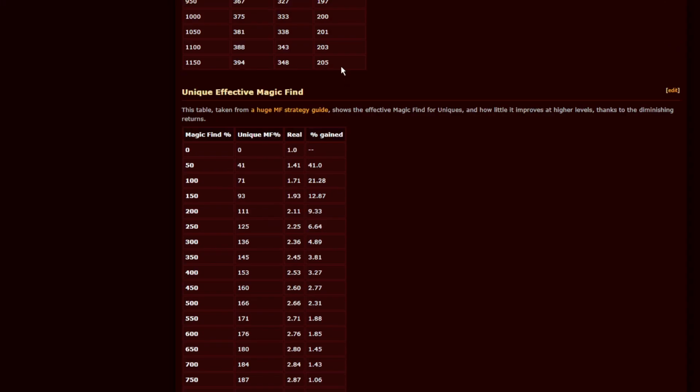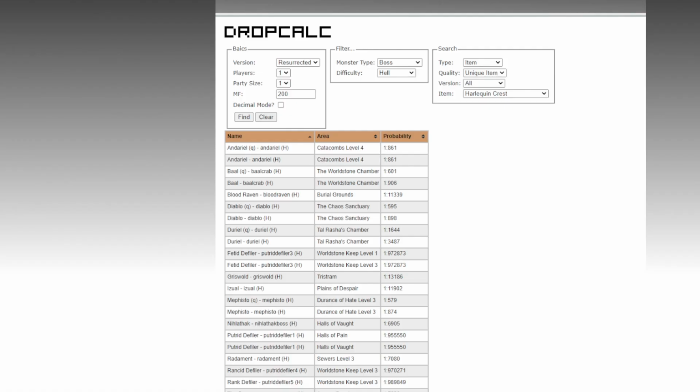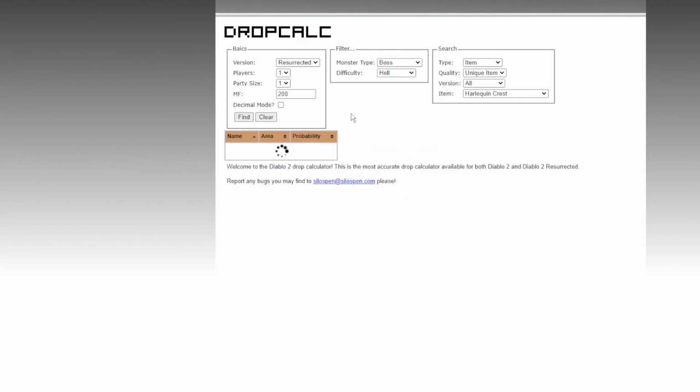One more thing I want to say. We already know that 200 is a proper value, so we're just gonna dive into the calculator and check where to find the Shako. So we're choosing the boss, then the difficulty, the hell, obviously, players, party size 1, magic find 200. Version Resurrected, item, unique item, all versions, and Hard Lacking Crest, and then we're just pressing find.